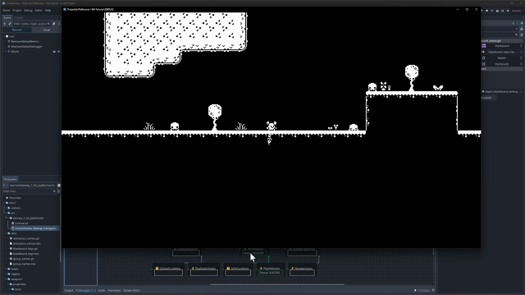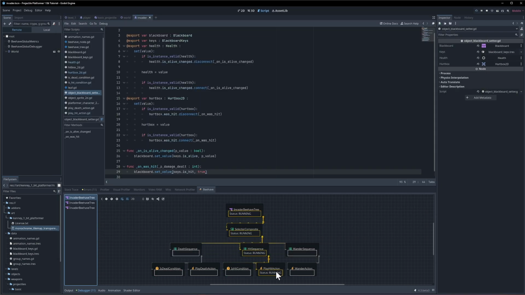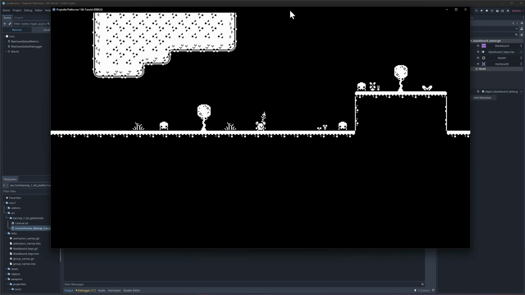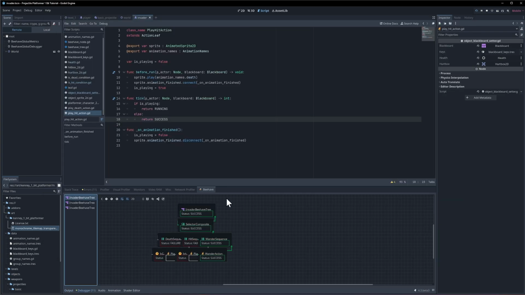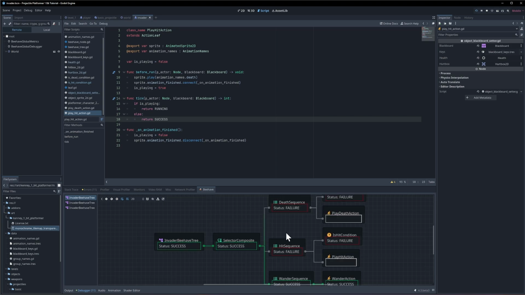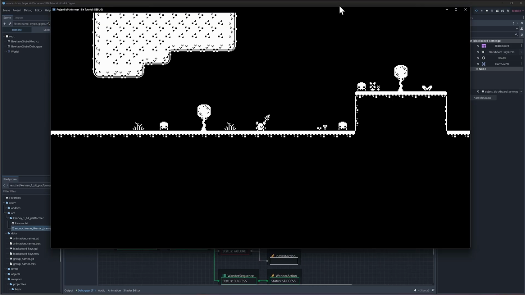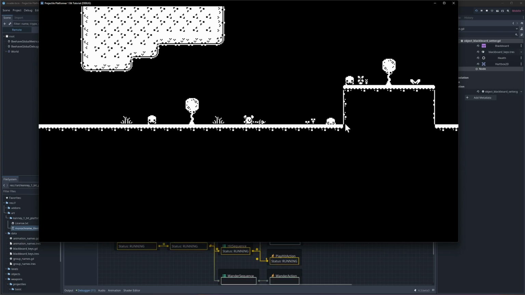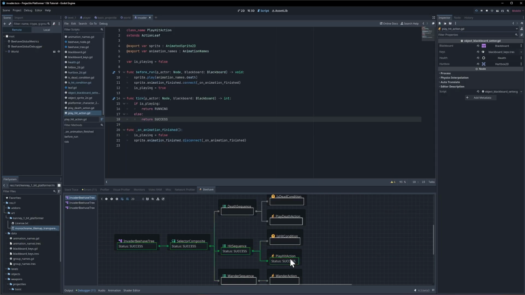Okay, and you can see that this time the play hit action was running after is hit is checked. Now it's kind of glitching here for some reason. So let's hit play, open the debugger, look at the beehave invader beehave tree, and let's get it to be clean here. So when we shoot one of the invaders, like so, we'll see that the play hit action is running. And once it's done, it's going to loop through here. Is hit condition is set to true still because we didn't set it to false. So it's actually trying to come here, this succeeds, and then it loops again.